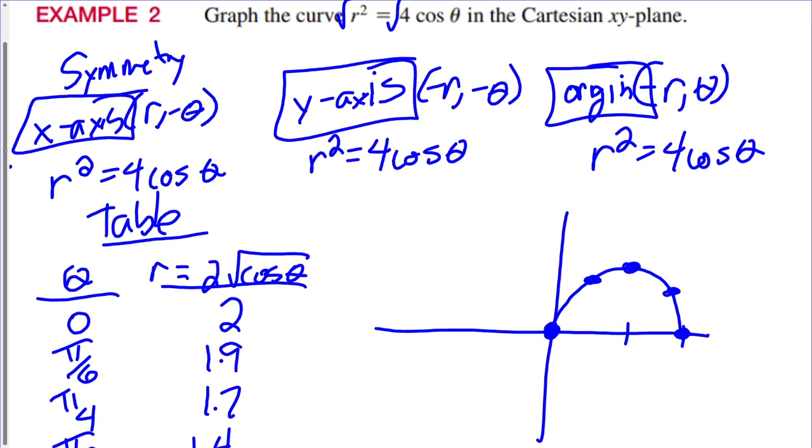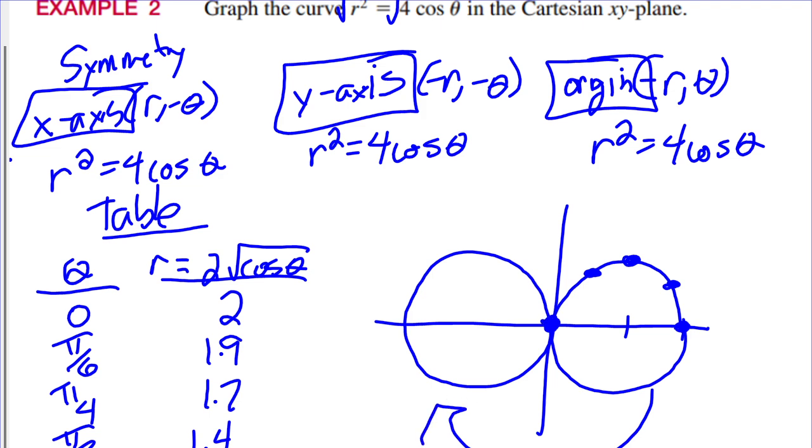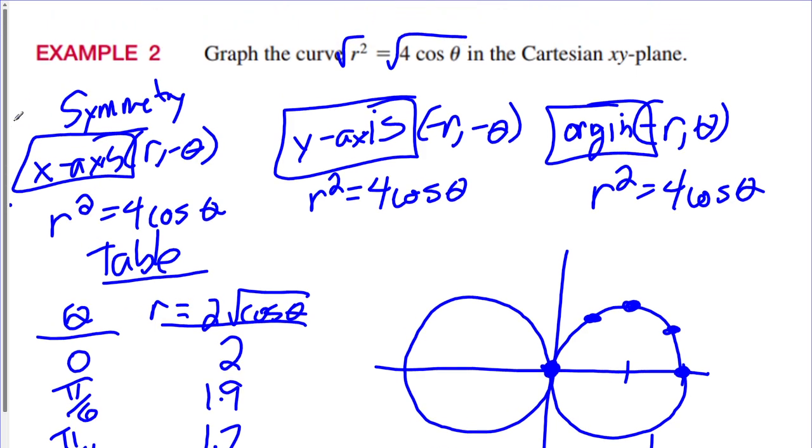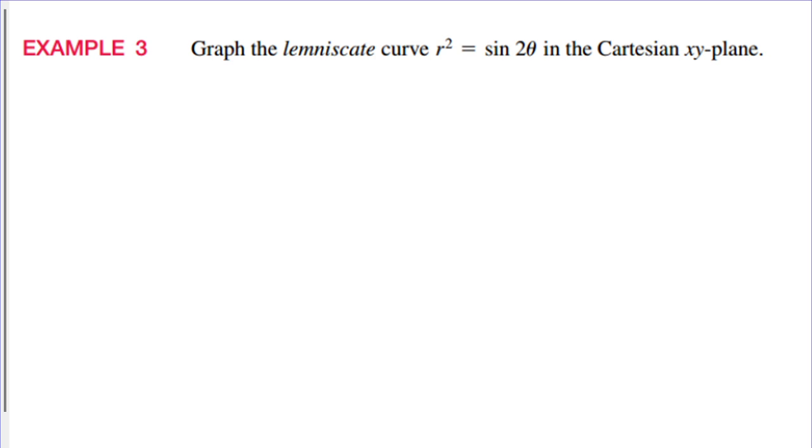But for example, we could look at x-axis symmetry, so we're flipping over the x-axis. That gets us a circle on the right hand side, but we also have symmetry over the y-axis, which means we also have a graph over on the negative side as well. That also matches with our origin symmetry. So if we flip our graph 180 degrees about the origin, we're going to get the same graph as well. And there's a graph. Again, you can check this using graphing utilities, either on your graphing calculator or by typing that into Google. You'll find all sorts of graphing utilities you can use.